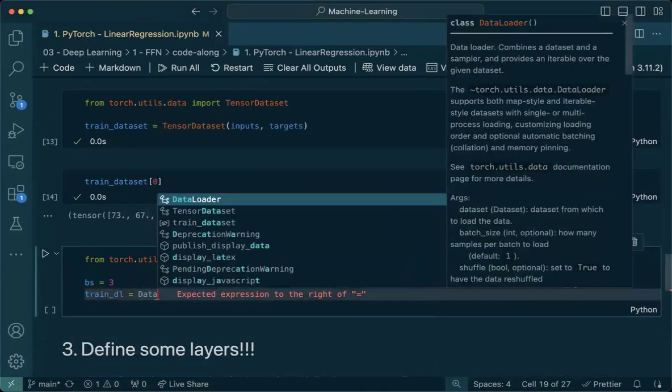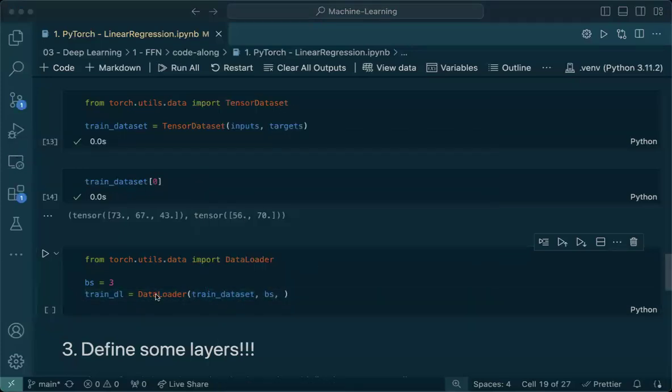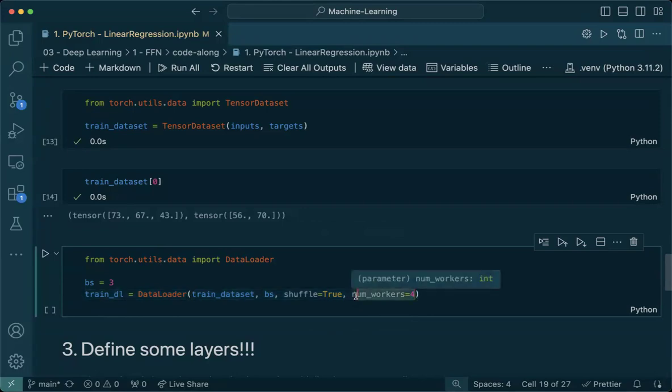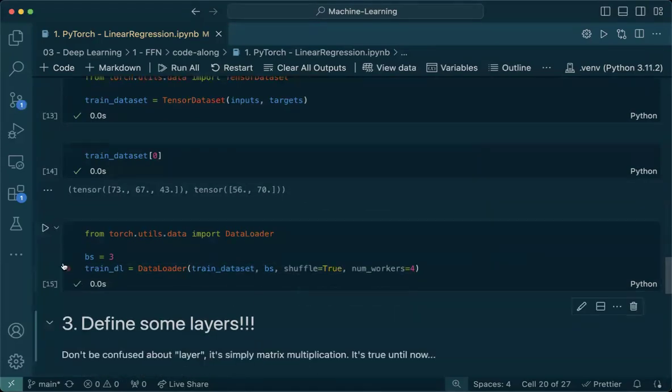So we're going to say DataLoader with the train dataset, batch size, and shuffle equal to True. So we're going to shuffle them before. And num_workers is basically, as you recall, when you load the dataset and train, you can do it in parallel. So here we want parallel loading, maybe 4 at the same time. Everything is supported by PyTorch, by the way.